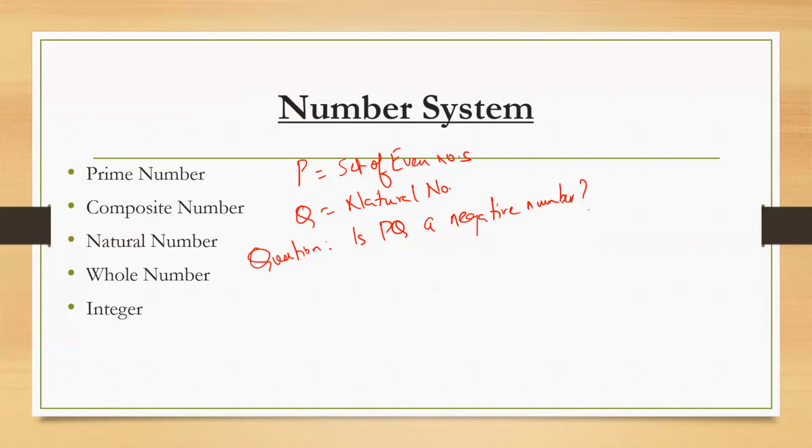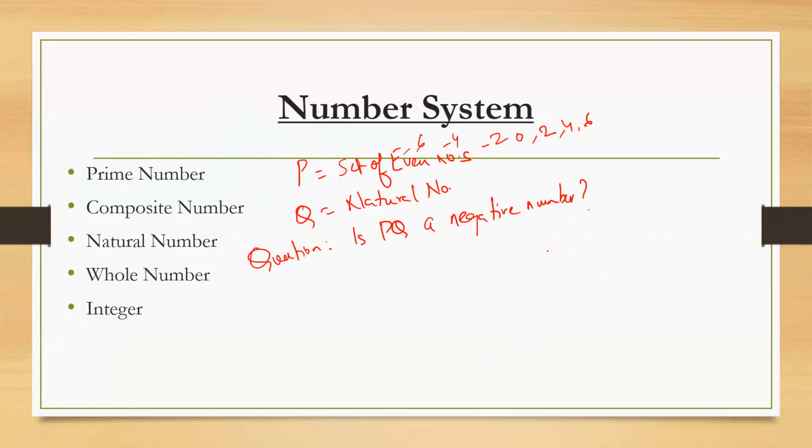Now see here, if I am saying P is a set of even numbers, please understand it does not start just with 2, 4, 6. It can also be 0. An even number is any number which you can divide by 2, simple. Now what about negative numbers here? Is that possible? For example, -2, -4, -6. They are also considered even numbers. I hope this is very clear.